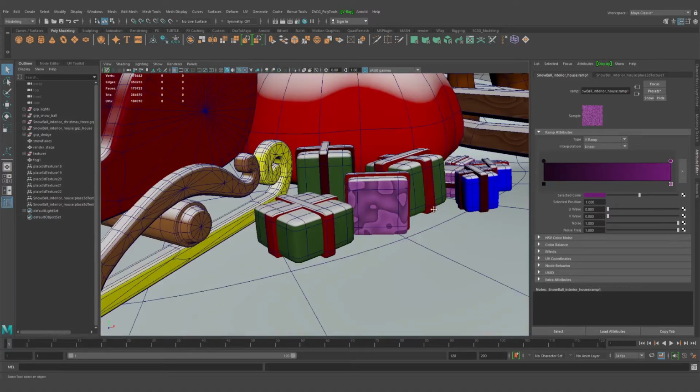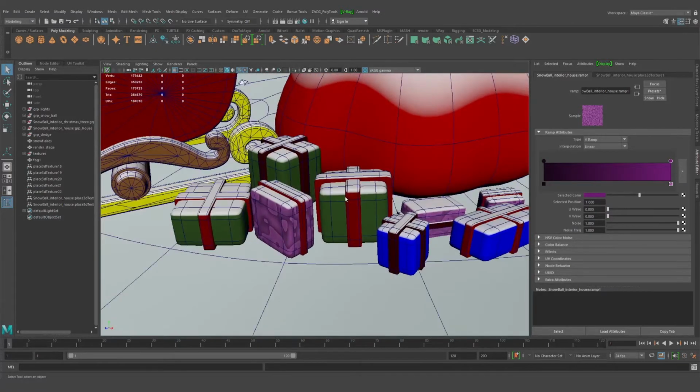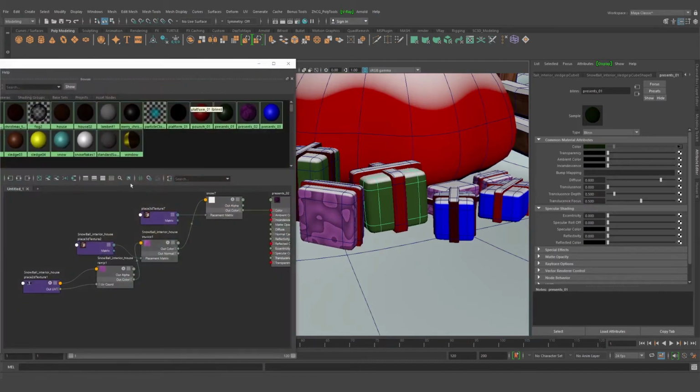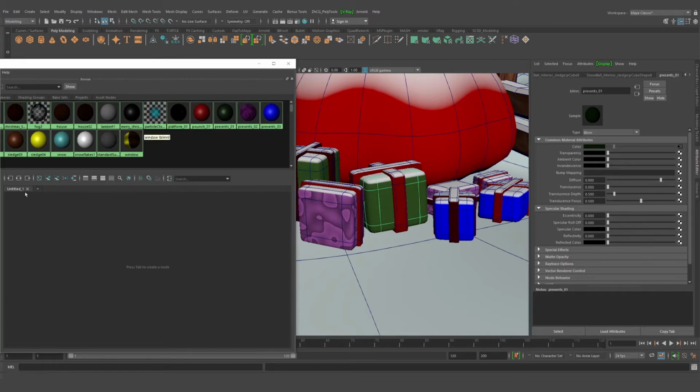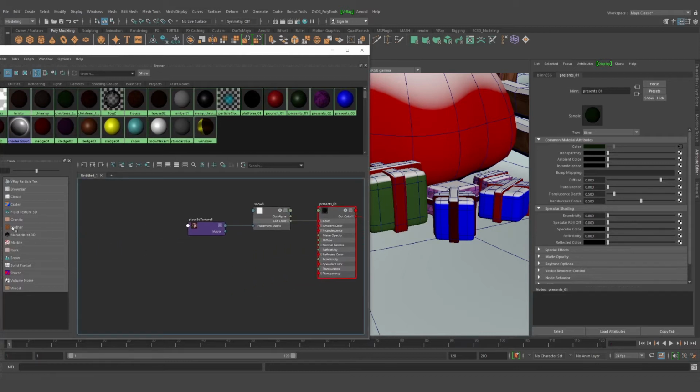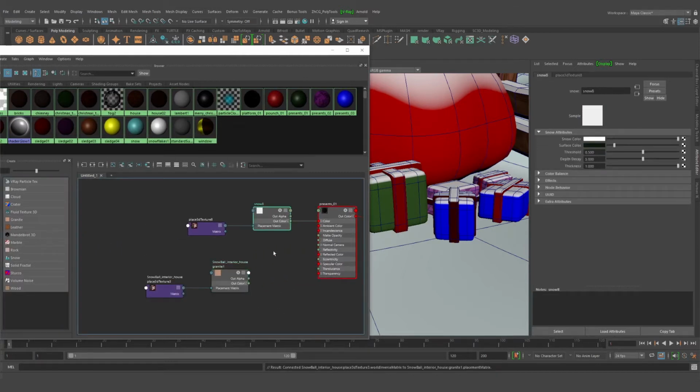Okay, so let's move to the hover presence, and let's assign them as well some kind of a texture. Play with a granite. Yes, it was a green one.